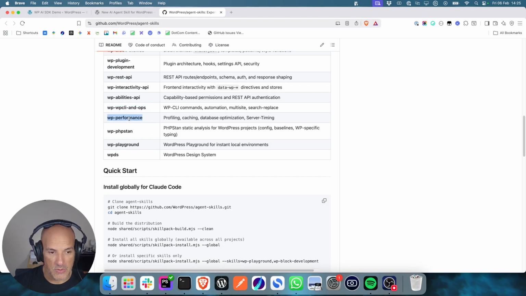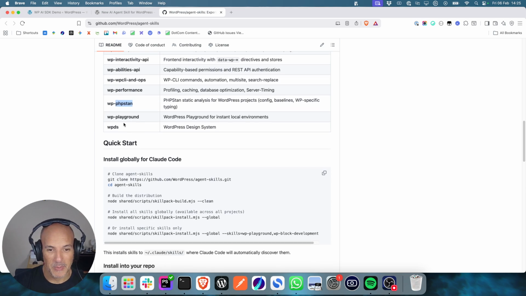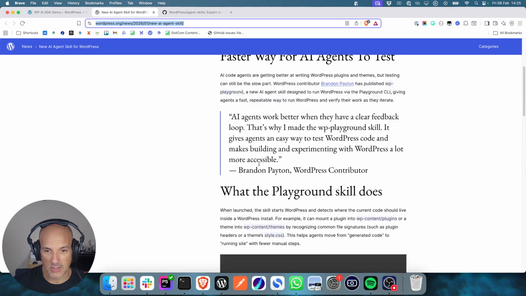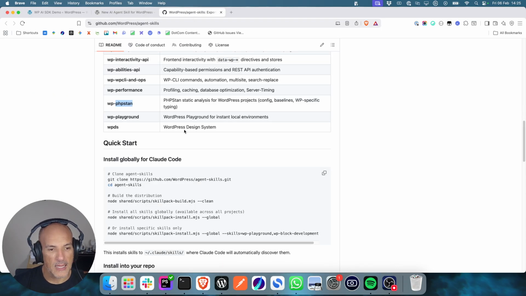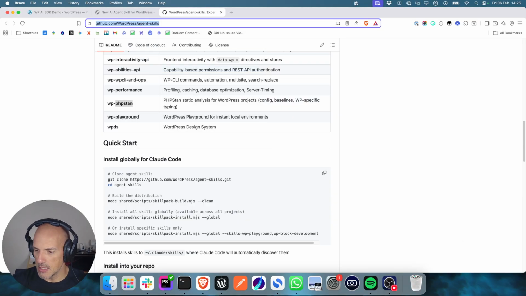WP performance, PHPStan, like. Playground for instant local environments, and that's what this post is all about. There's a new AI agent skill for WordPress around Playground. In fact, let me share the repo as well in the chat.